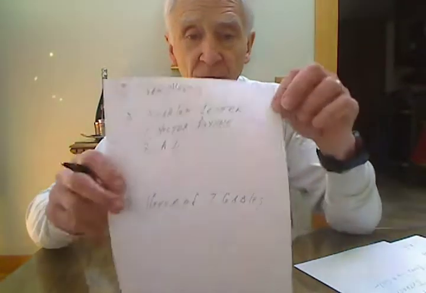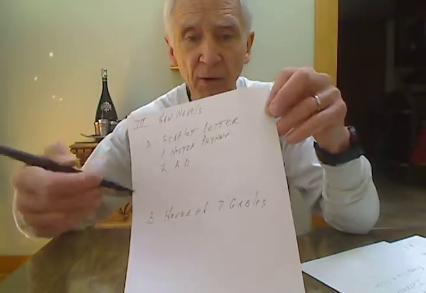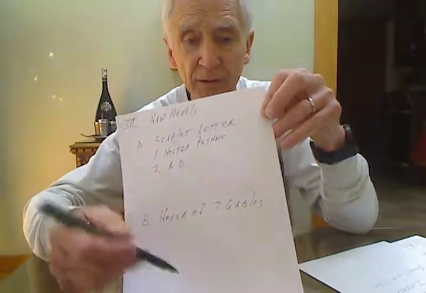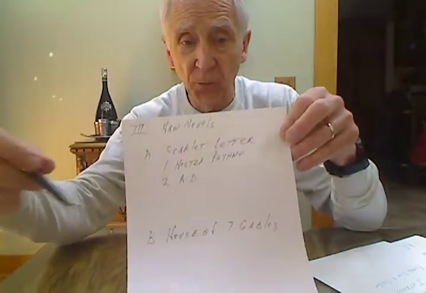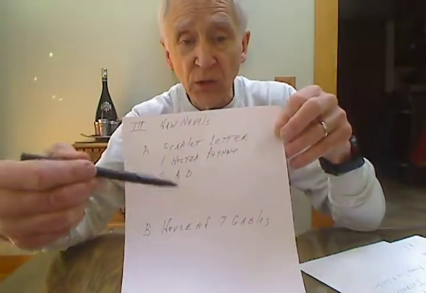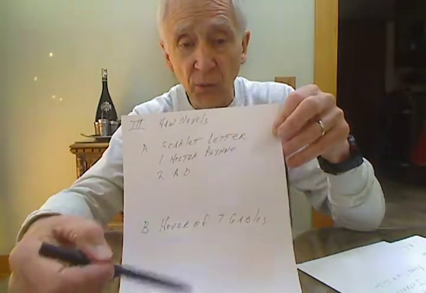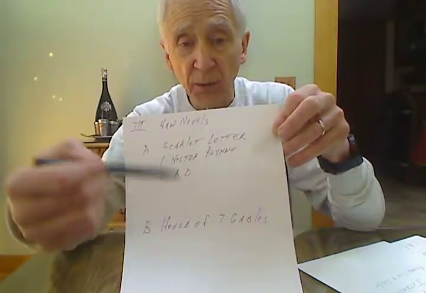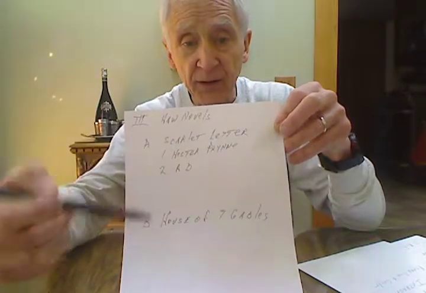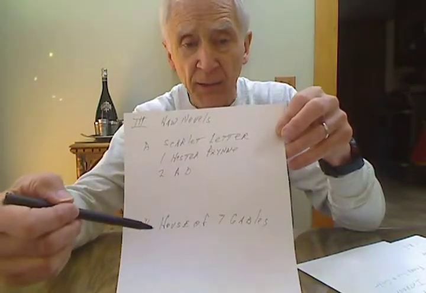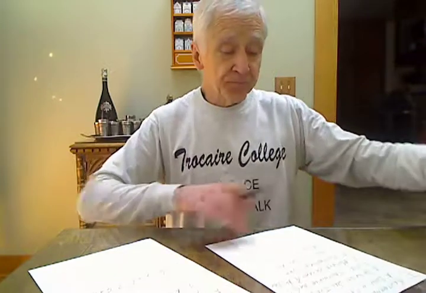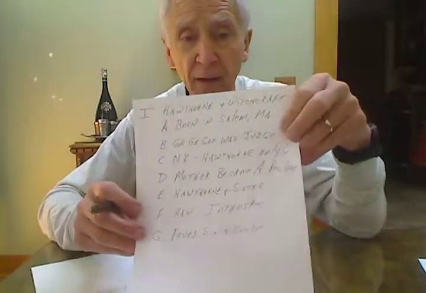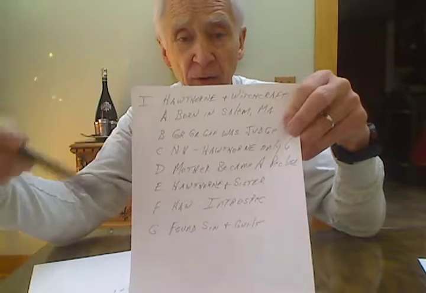So now we have a sheet that looks like this, where there are big blanks in it, big spaces. That's why doing an outline right now is such an important tool for you, because this shows you need to do more work here. You want to talk more about The Scarlet Letter. You want to talk more about The House of the Seven Gables, but you don't have enough information in here to do that. So you need to do more research on that. On the other hand, you look at this part of your outline and it's like, okay, this was the one about Hawthorne and his family.